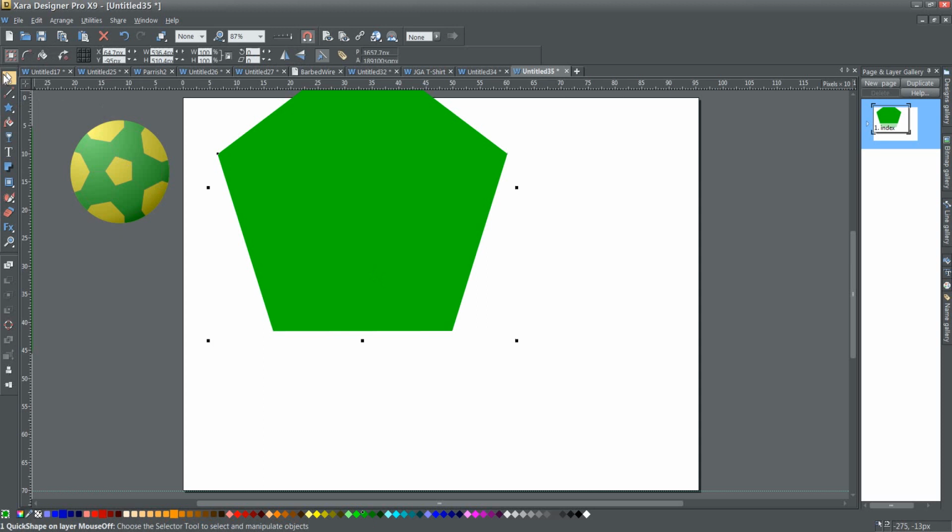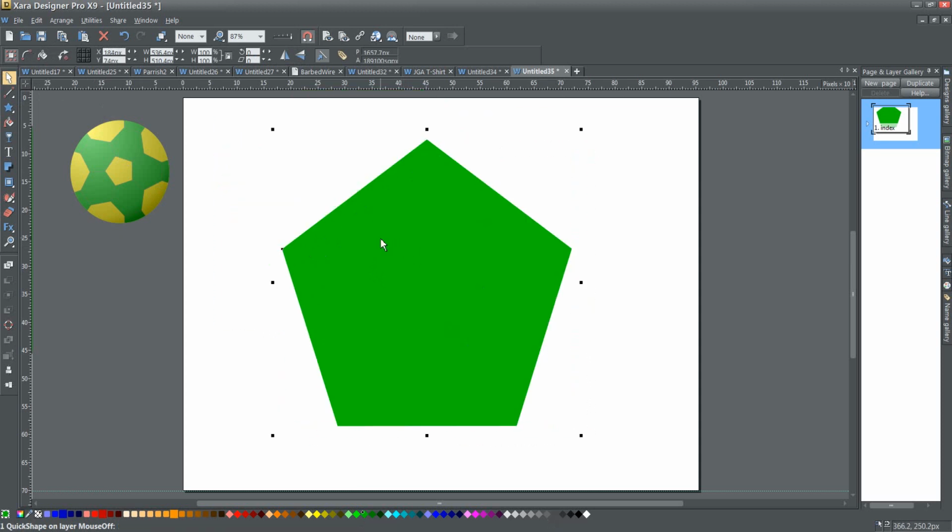Once I've got that, let me just center that on my page a little bit. And I'm going to go ahead and press Control. Actually, before I do that, let me do this. I'm going to give it a 60% black outline. Set line color, make sure that it's 1 pixel wide. Perfect.